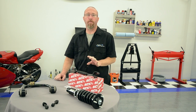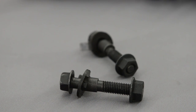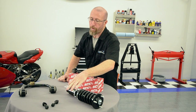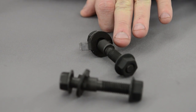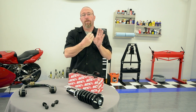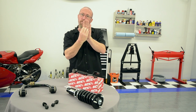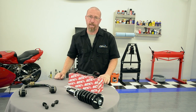The easiest and least expensive option is the camber bolt. You're going to get a lot of adjustment out of these — usually between one and a half and two and a half degrees, which is pretty common. As you can see, these work with an eccentric on the bolt. It goes through either the lower control arm or through the strut where the strut meets the spindle. As you turn the bolt, the eccentric forces the outside of the wheel in or out, depending on whether you have positive or negative camber.